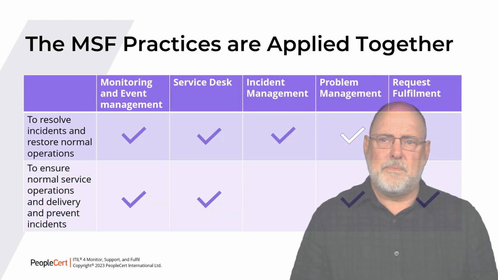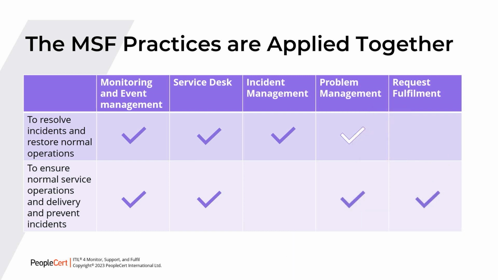So as you can see, all of the MSF practices are applied together in managing the overall availability of services. In some cases, it is to make sure that if there is a disruption, we can restore that service and make it available again as quickly as possible. In other cases, the practice is all about extending the amount of uptime of the service and making sure there is no disruption. And in yet other cases, it is the ability to provide the service upon request in the first place. So there you are, the two things, the two major components, downtime and uptime.